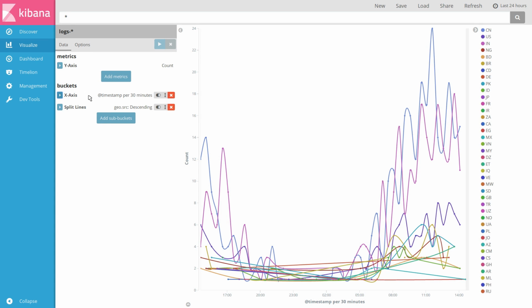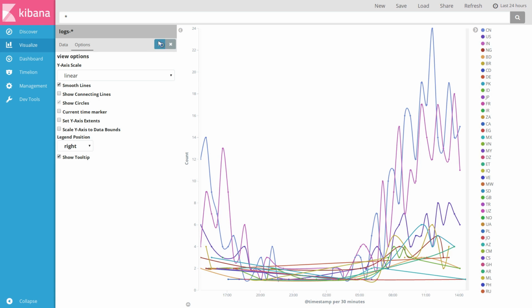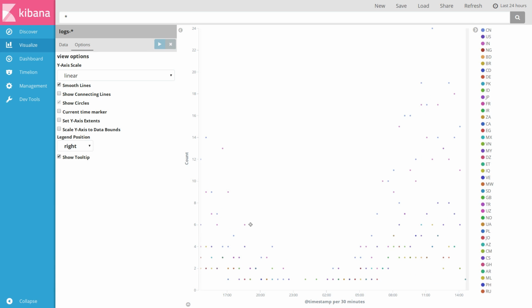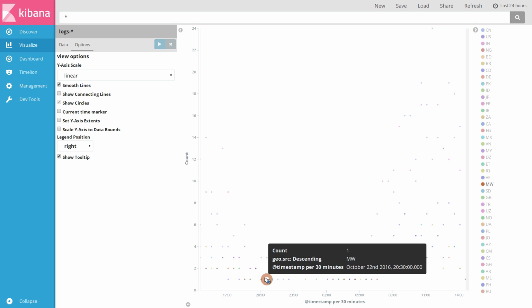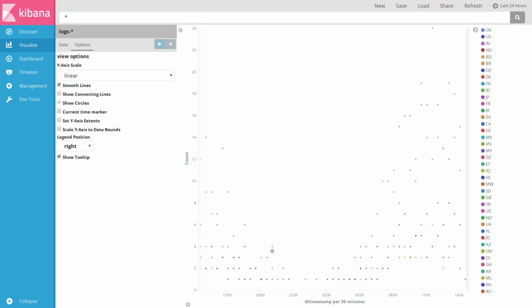But that way, each time slot can have other top 5 countries, which leads us to this huge amount of lines. If we disable the connecting lines, you can see that there are a maximum of 5 points per x-axis slot. There may be even fewer because within this time there might be no requests from 5 different countries.